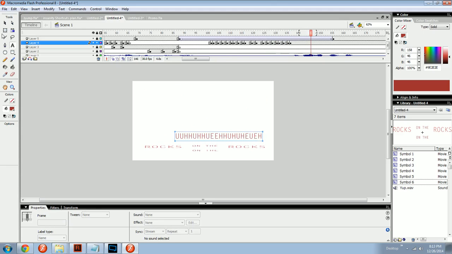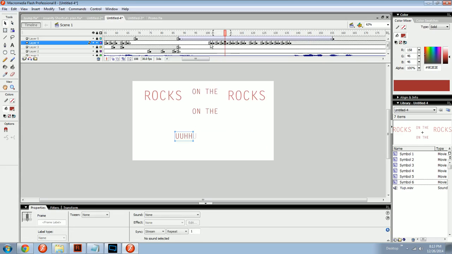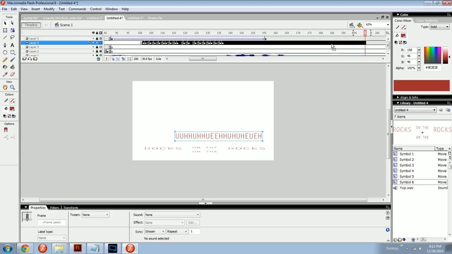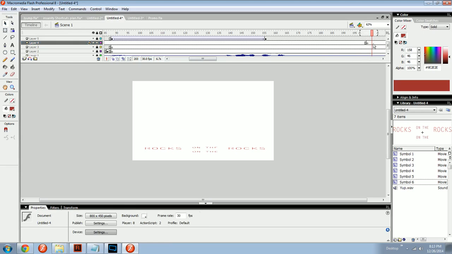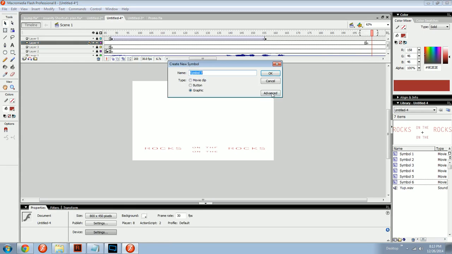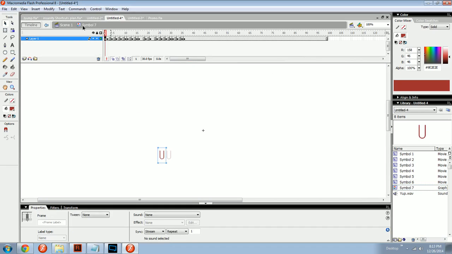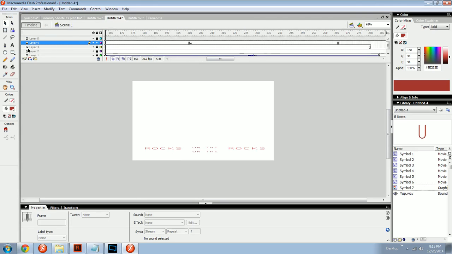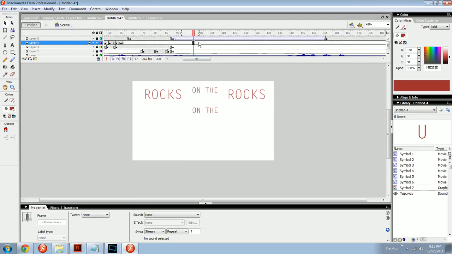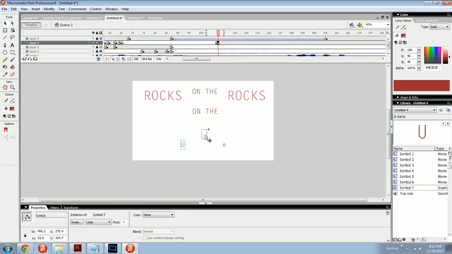We do a left. Great. So we select all these, get a little extra, we cut those frames, grab here, delete it, make a new symbol, a graphic, and then we paste those frames up. And then, and only then, do we go back to where I start, right there, and then we get that U.